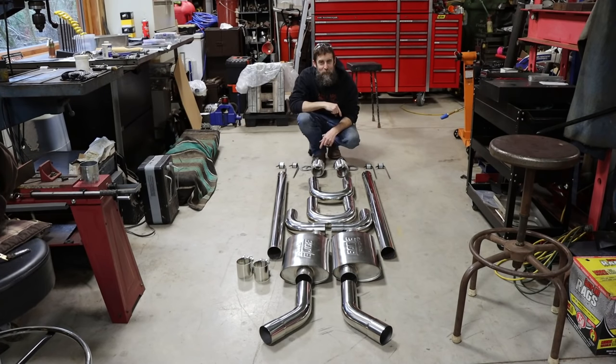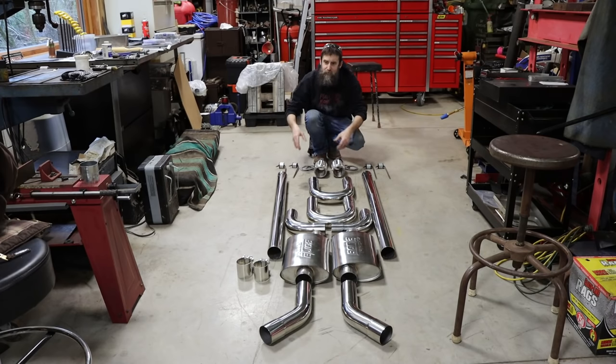So what I've got here is soon to be the exhaust system on my pickup truck. This is just a random kit that you can buy off the internet as far as pipes anyway. Not specifically designed to fit on my vehicle or any one vehicle, just a random selection of pieces that you can use to make an exhaust system on whatever you need to make it on. I chose the mufflers, which are two bore stainless steel mufflers, a couple flexes, some hangers, some clamps, and this is pretty much the majority of the parts that I'm going to need to get me an awesome exhaust system.